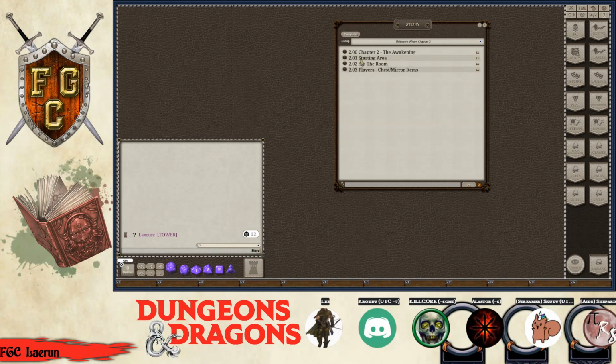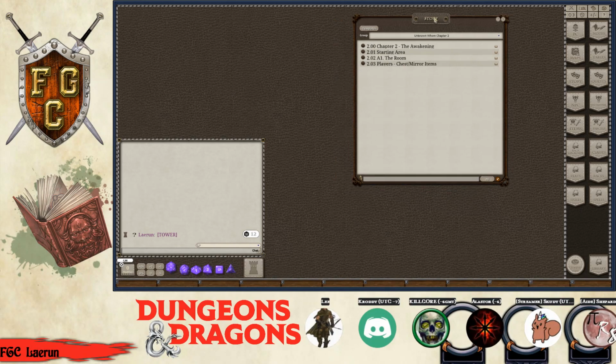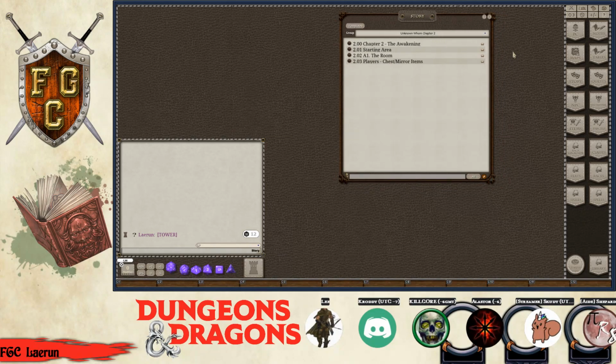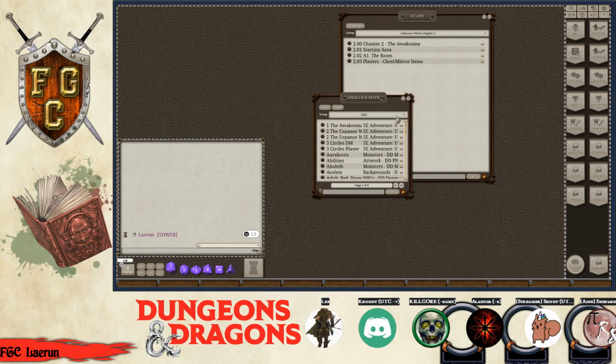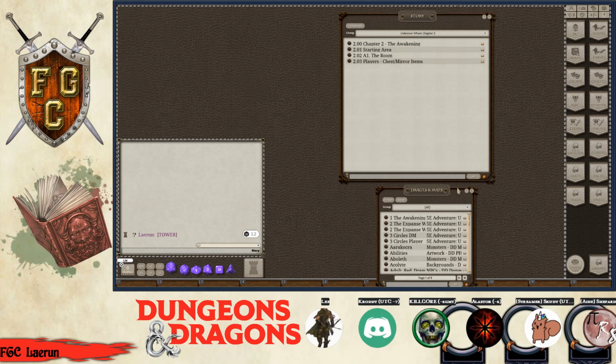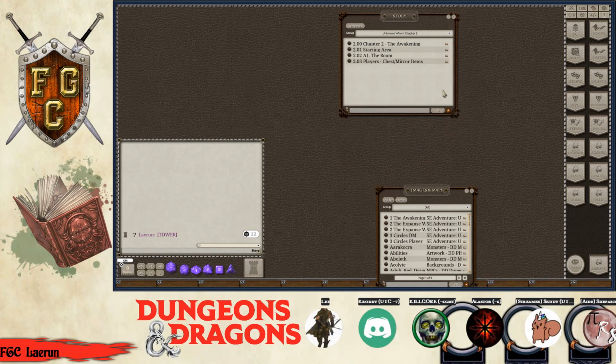And there are some areas and things that pertain to that chapter 2. The next thing you may want to look at is the maps. So maps are another way that ties all the story elements together. So I'm going to go ahead and make a little room.